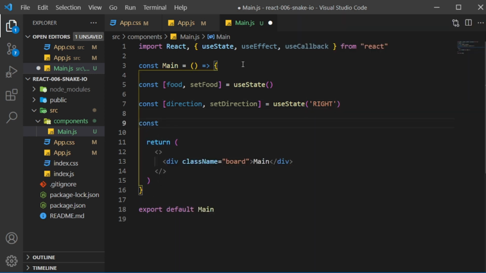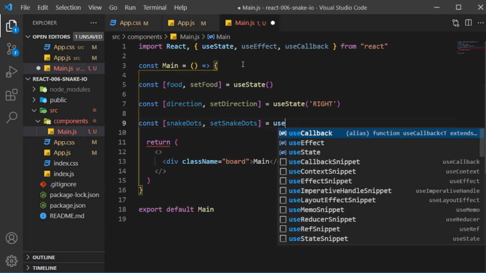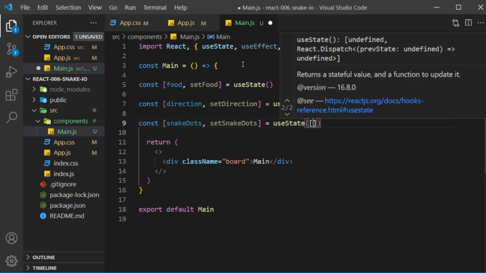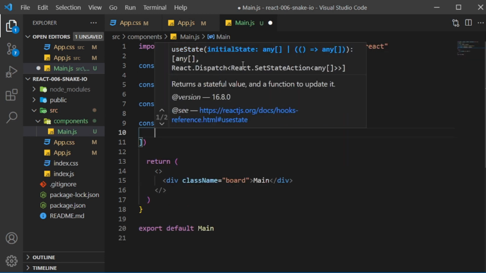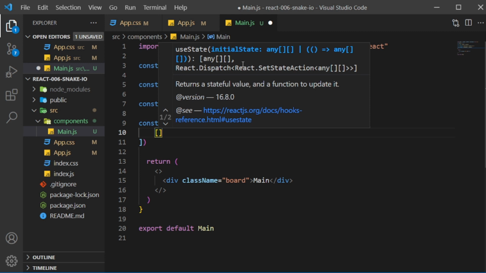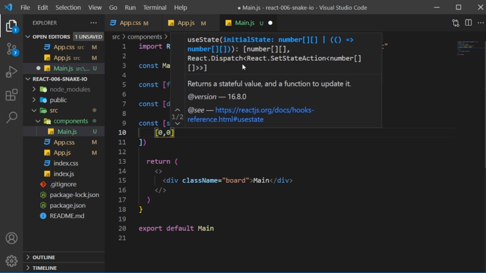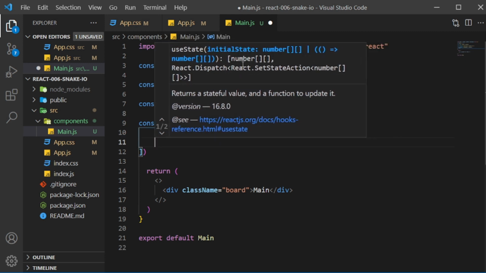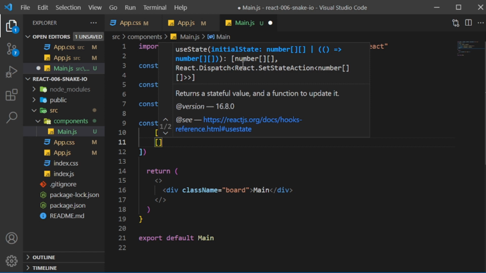Create state for the snake dots and set the default to an array. In here, we'll pass two more arrays. The first containing 0, 0, and the second containing coordinates 2, 0.